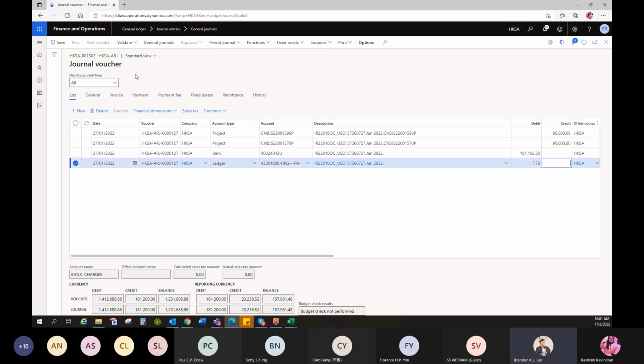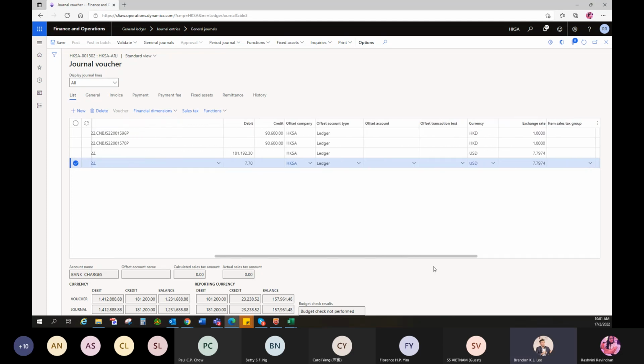Okay, we have to make sure that the voucher totals must tie back first. You need to check your currency.